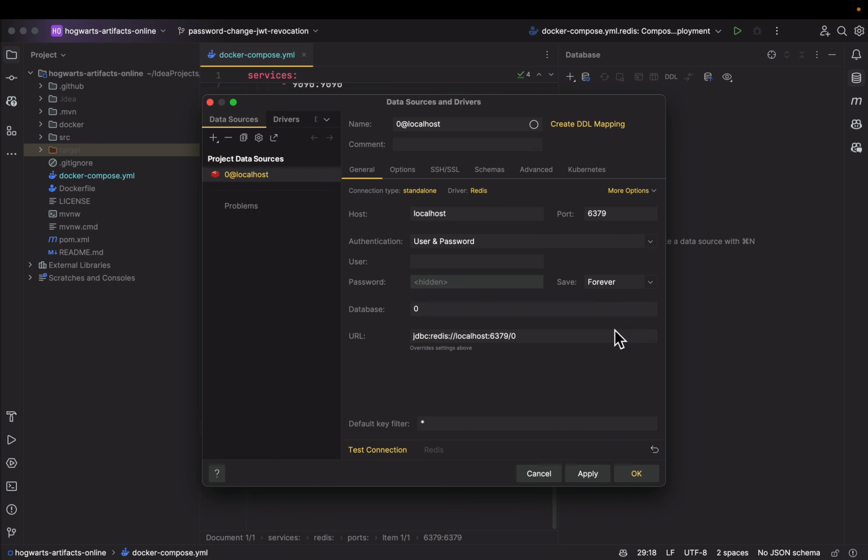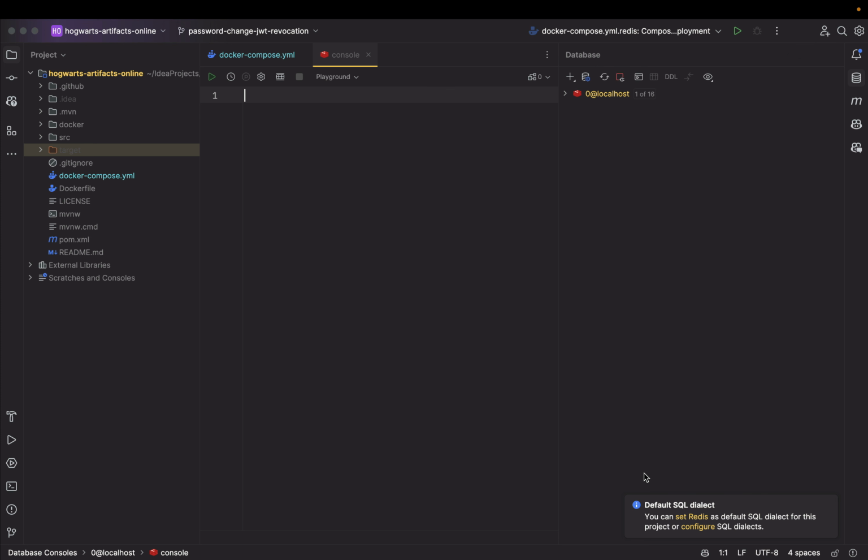You may also need to download the Redis driver if this is the first time you use Redis in IntelliJ. So let's test connection. It is good. Apply and click OK. Now we have access to the Redis instance in Docker. Now, as you can see, right now it is empty.